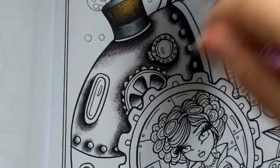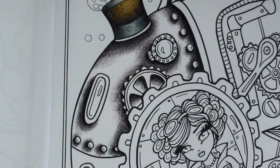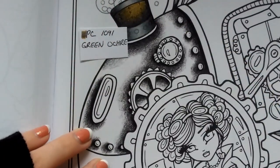Okay, there's all our shadows in. It's already starting to come together quite a bit. So what color did we use next? I think we used the green ochre, so I'm gonna grab that. I'm gonna sharpen it up here.